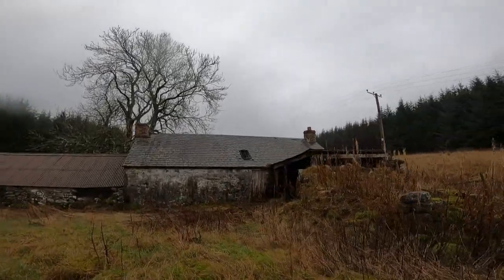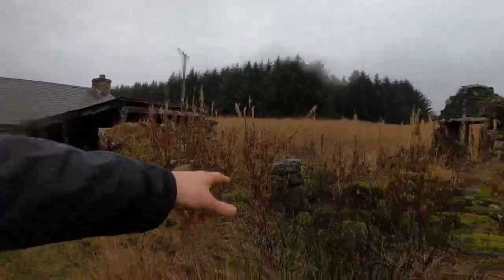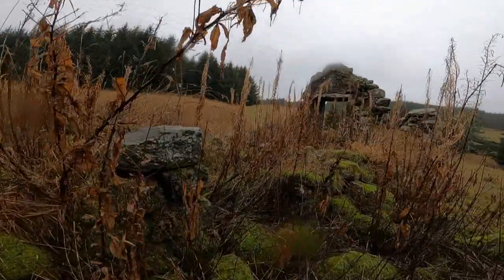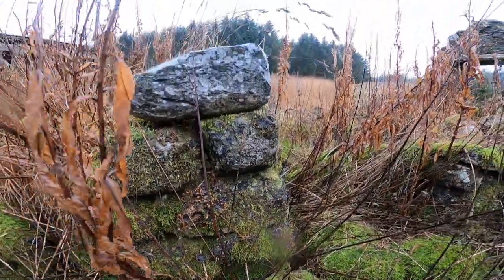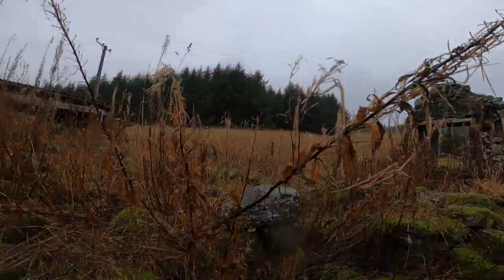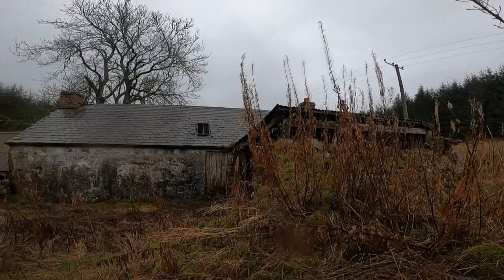This has been the back door at one time, and then the wee garage. Look at the old door here with the stones. Last time I was here all this was so overgrown, I couldn't even see any of that. Look at the way the moss is over those stones, folks. This is a dry stone constructed outbuilding at one time. Probably ancient. And then the house was later renovated and updated.